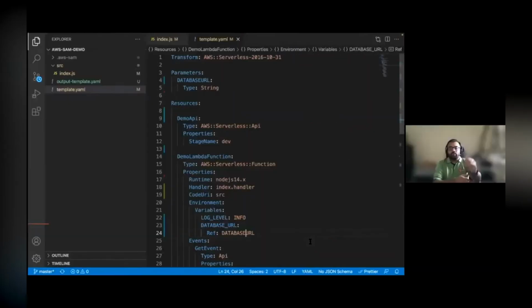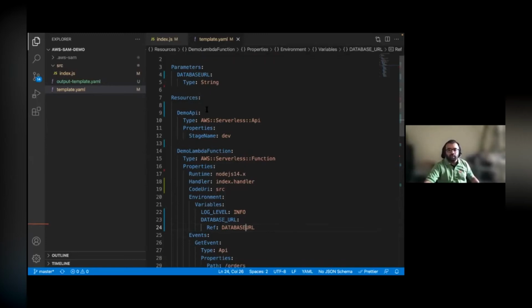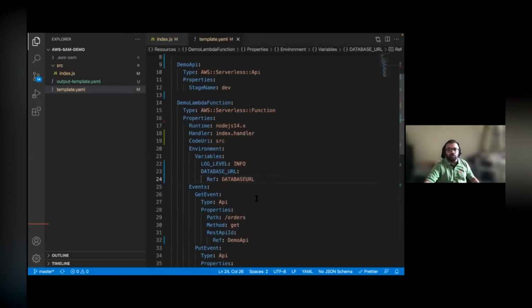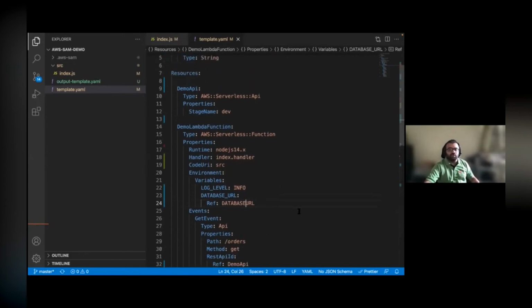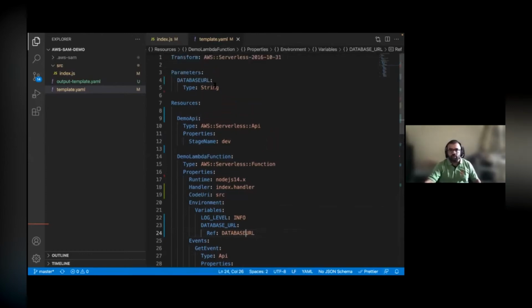Anyway, this is one way that you can declare the parameters. But let's say this is just one example, just one environment variable, or a couple of them. Let's say you have a huge file and a lot of environment variables, a lot of other references, a lot of other things that are very dependent on your environment, or maybe a target AWS region, or it could be anything. If you use just this, then you'll end up with like 150 parameters, which is again unmanageable, right?